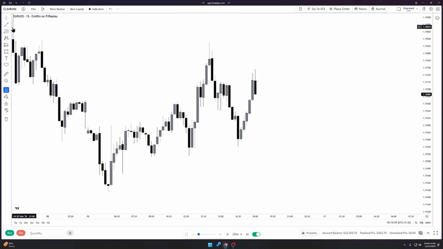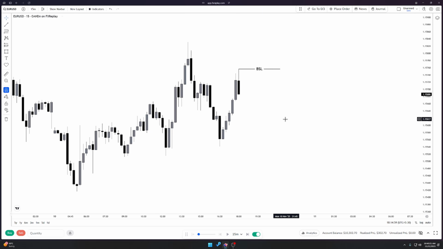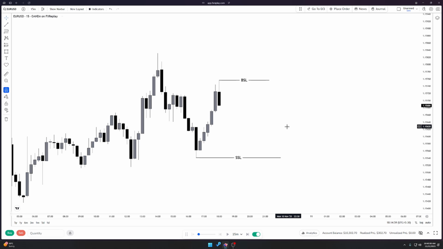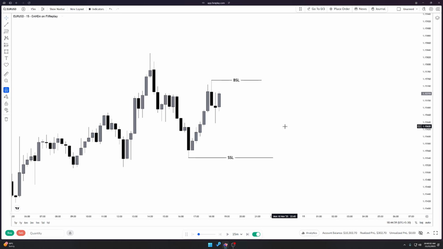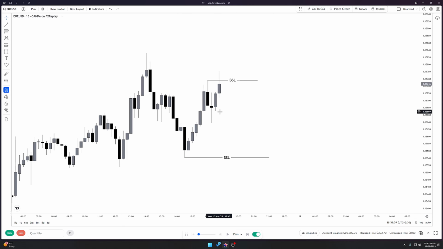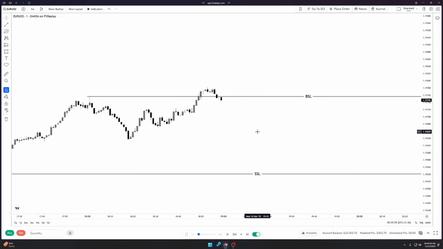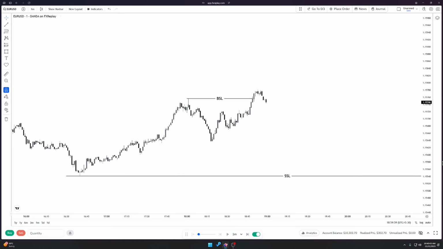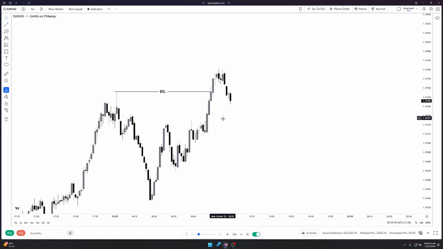So in our last example, we have a swing high, which becomes our buy side liquidity, and a swing low, which becomes our sell side liquidity. We simply wait for the market to take out either level during our key time. Here, the market takes out our buy side liquidity exactly at 6:30 p.m. Indian time, which is 8 a.m. Eastern time. Now we drop down to the 1-minute time frame to look for entries.